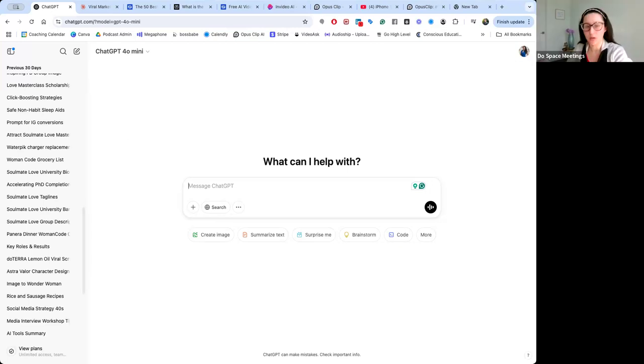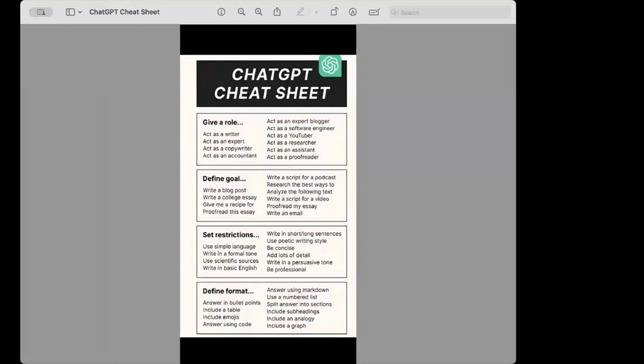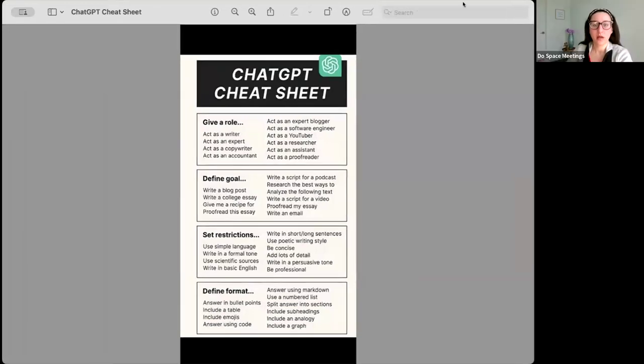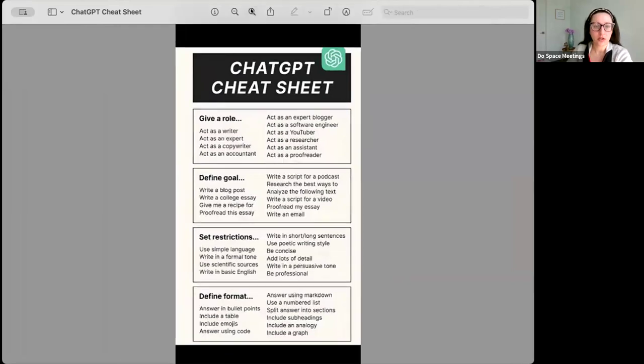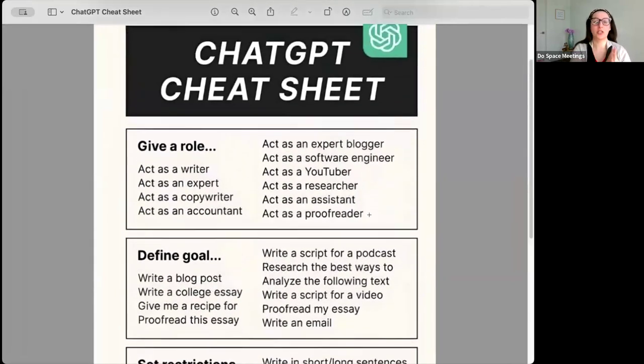Yes. Okay, great. So here's what I'm going to do. I'm going to pull up that file, and we're going to briefly look over it for what it means to prompt. Okay, so prompting means what are you typing in as a request? I'm going to pull up that file for us, and then we're going to test some things out in ChatGPT. Let me make this larger. Okay, here we go. All right, so ChatGPT cheat sheet.